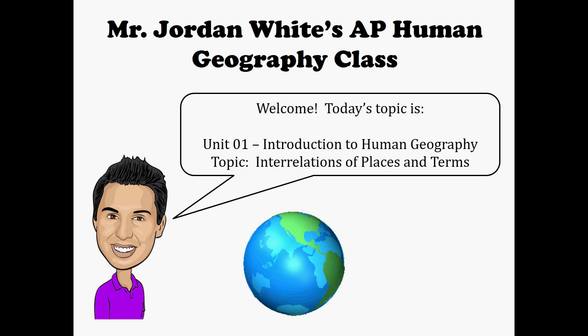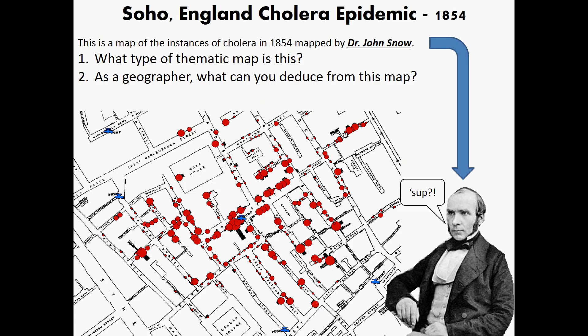Some of the terms you'll be needing to know for this AP Human Geography class. We're all very excited. So first, this is from Unit 1, Introduction to Human Geography, the Interrelations of Places and Terms. Before we go any farther, our featured figure today is Dr. John Snow, who I think everyone knows is a medical geographer and demographer. He's the one that debunked the popular myth that you got cholera by being a terrible, sinful person and poor.